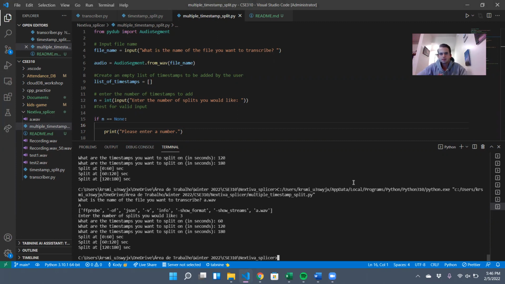So I was trying to think about a way that would be easier to do that, to be able to split up the calls so that we would be able to save some time. And then I came up with this idea here. Essentially, this is an audio recording splicer, or just divider, however you'd like to say it. I guess the best way to demonstrate it is just to show how it works.